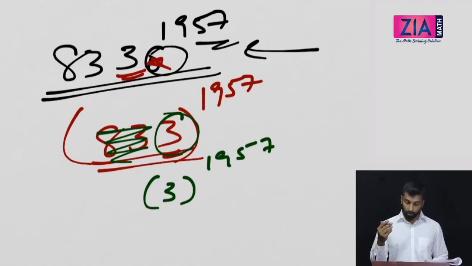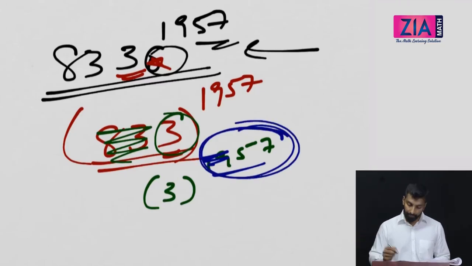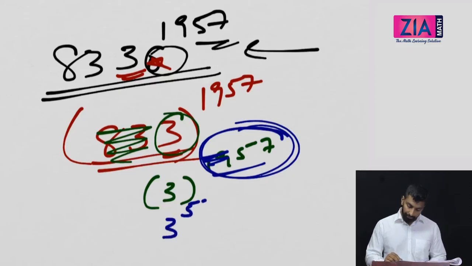We know the power cycle of 3 is 4, or the frequency is 4. So we need to divide by using 4 and see the remainder and write in that way, right? So then what you can do, you can simplify this again, right? Because we are going to use the power cycle of 4. Now power cycle of 4 means you need to divide the power by 4, right? So divisibility of 4, it is basically based on the last two digits. So 1957 is not important for you. You just need to know the last two digits remainder, right? So when you divide the last two digits, what is the remainder? It will be same as that of 1957 divided by 4 and last remainder, right? So you can convert this as 3 raised to 57.